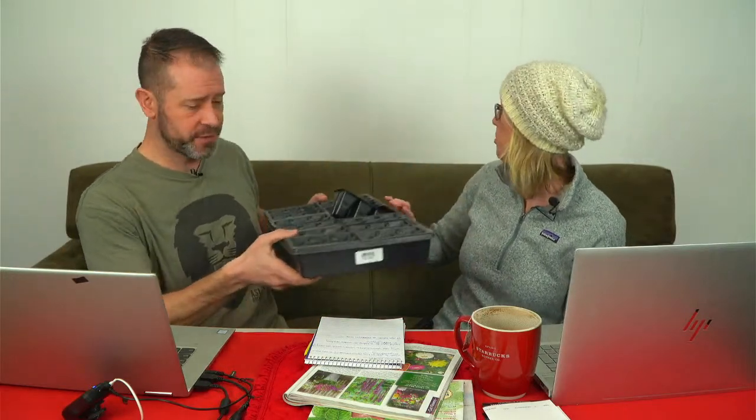So, another question. Somebody asked earlier this week, why do we spread vermiculite over the top of our seed sowing? Some people do that, some people don't. It's a well-used method. Let me show you with a seed tray. Basically, you've got your seed tray.